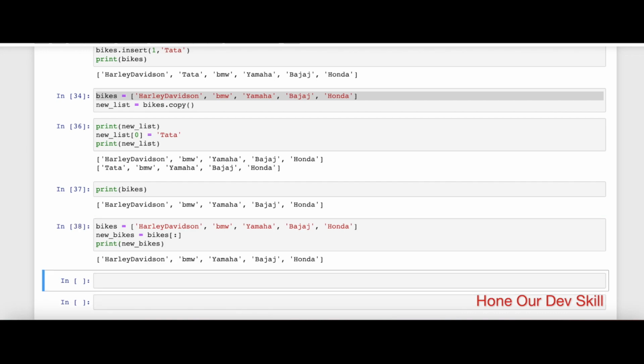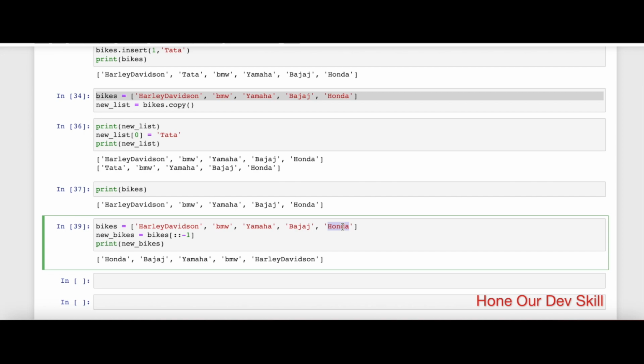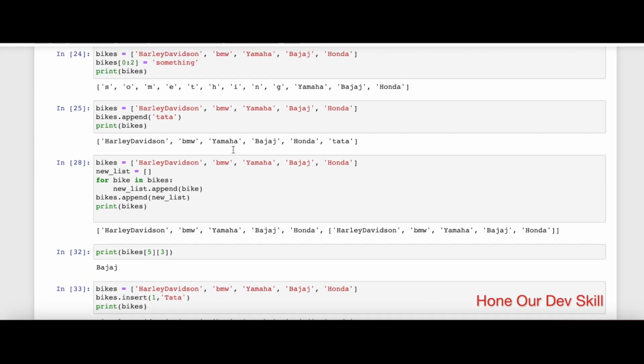So slicing is another way with which you can create a copy of that list. With slicing, you can also do a reverse copy. If you do it this way, as you can see, Honda is the first item, and then it's reversed: Honda, Bajaj, Yamaha, BMW, and Harley Davidson. So in that fashion also you can copy that list. Slicing is a very powerful mechanism in list manipulations. I just wanted to show you a flavor of that.